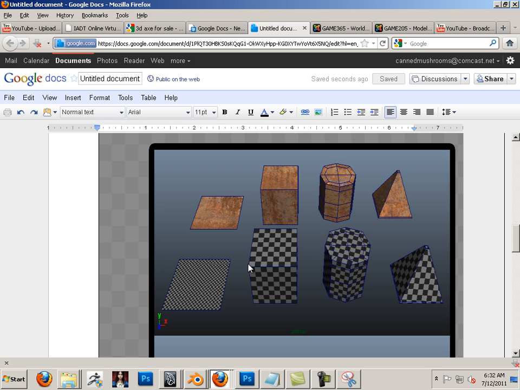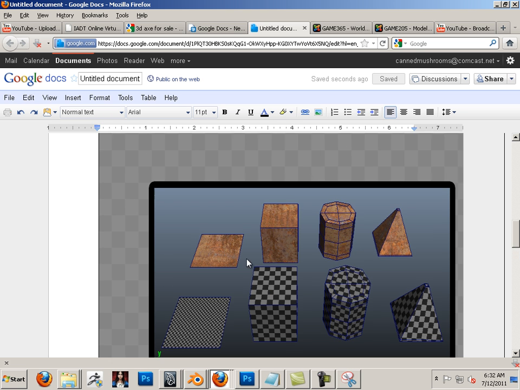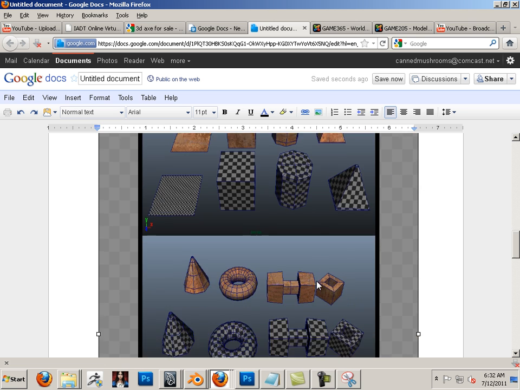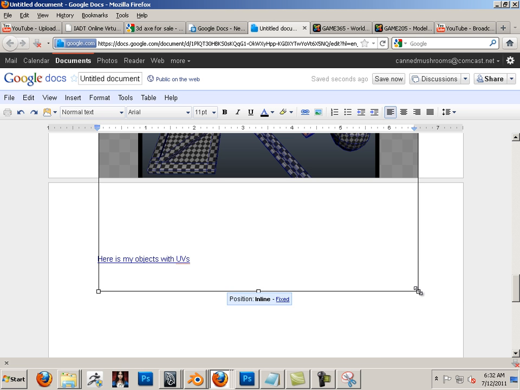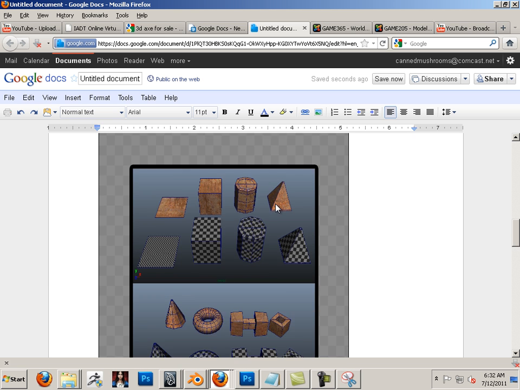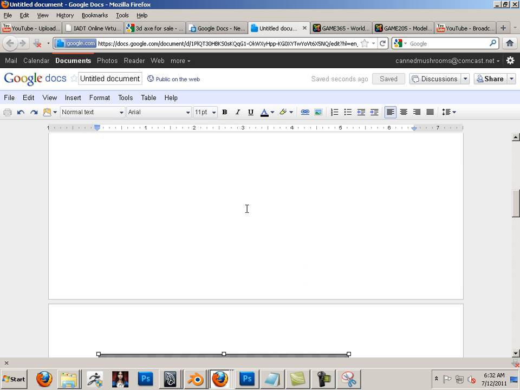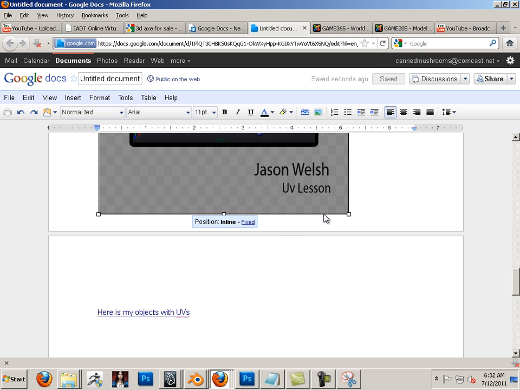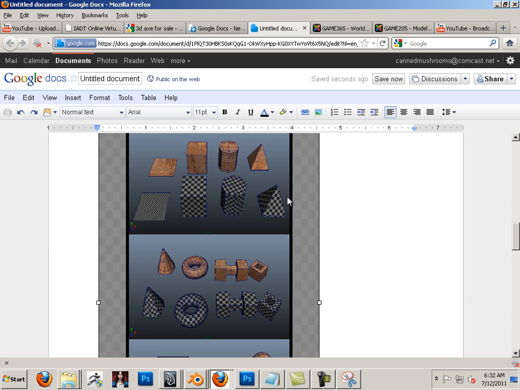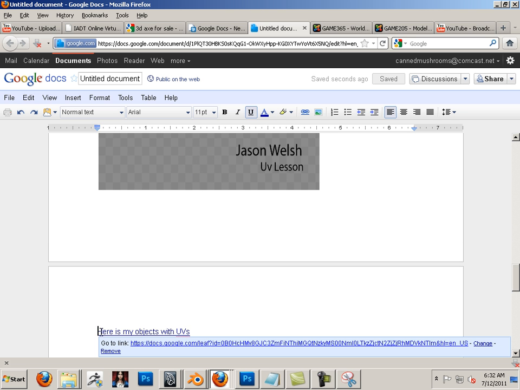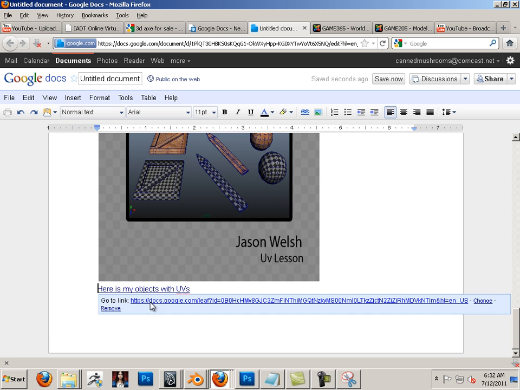There it is. So I pasted it from Photoshop. I didn't even have to upload it anywhere. Isn't that cool? Okay, I'm just going to hold Shift and make this smaller. Remember, it's a discussion board, so you don't want it so huge. Then I'm going to try to get it up here. And it doesn't matter because I'm just going to be copying it. There we go.